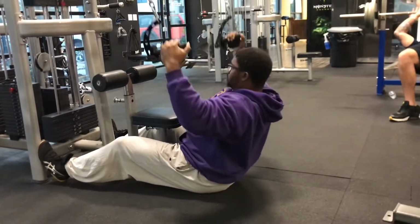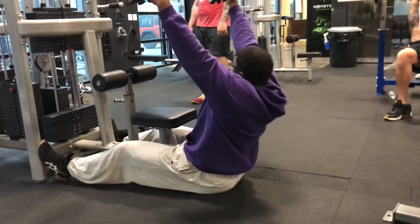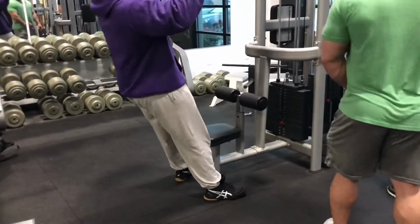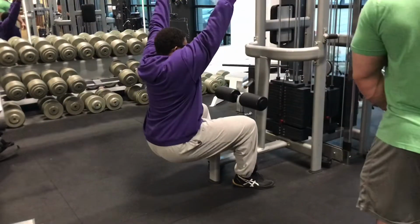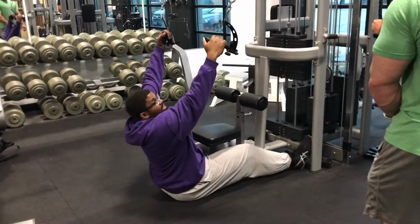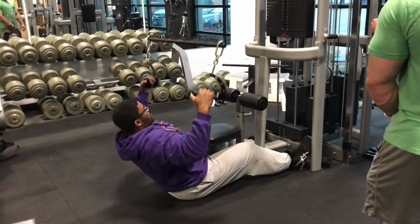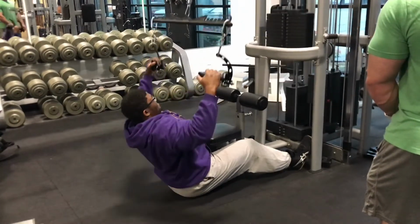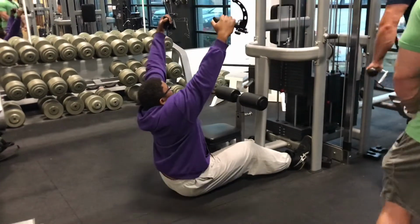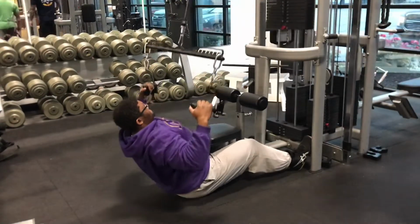And then you see that I'm doing it on the floor. That eliminates leg drive and that eliminates cheating. So what I'm trying to do is get all of the pressure on my back. Now, obviously you can't do this in a lot of globo gyms, but if you get to a gym that has that attachment, you'll more than likely be able to get away with sitting on the floor and getting an increased range of motion if you have these handles present.